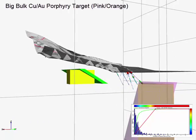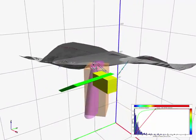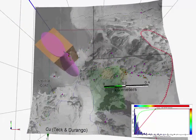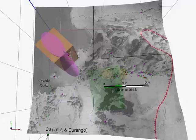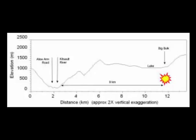The base of both volumes is above the elevation of the Kinskuch River valley floor, not to mean that one couldn't mine below the valley floor depth. The color ramp inset shows downhole colors that have been mapped to copper grade, with all grades above 0.5% shown in red. The second red arrow shows the location of the high copper and gold intersections mentioned before. The graphic shows an elevation profile between the porphyry drill target and the Kinskuch River Valley. It's described in a note which may be downloaded from the Big Bulk .ca website.